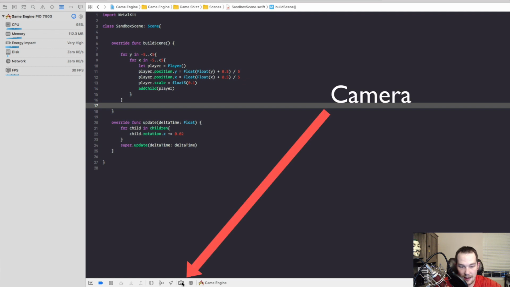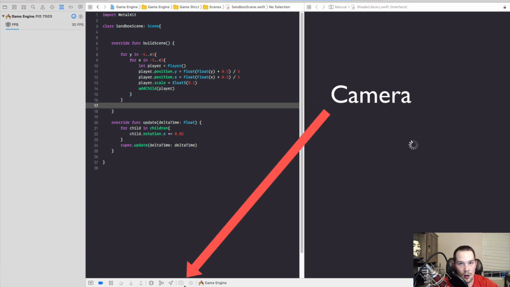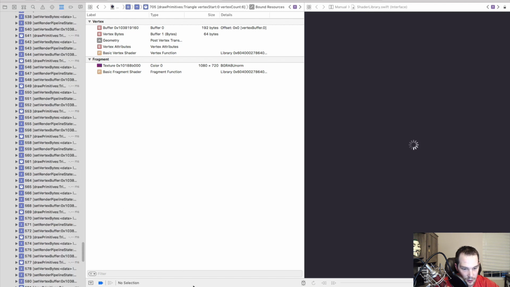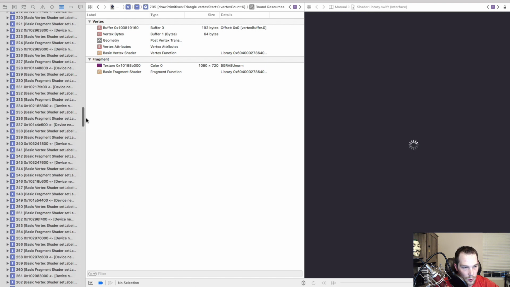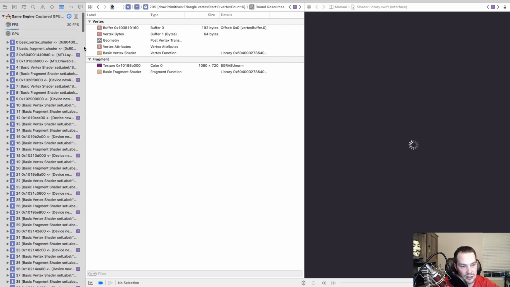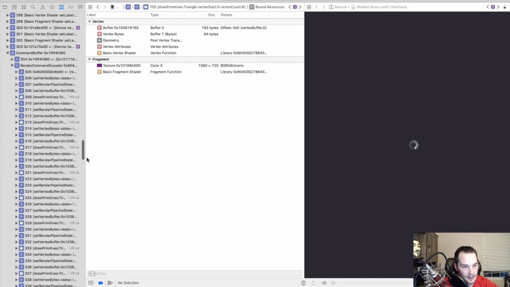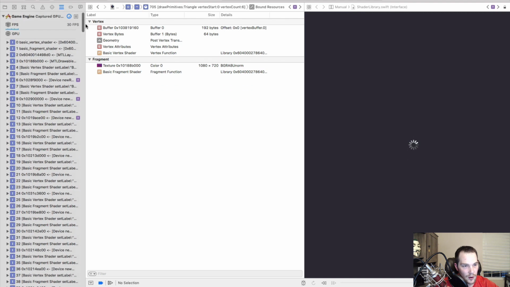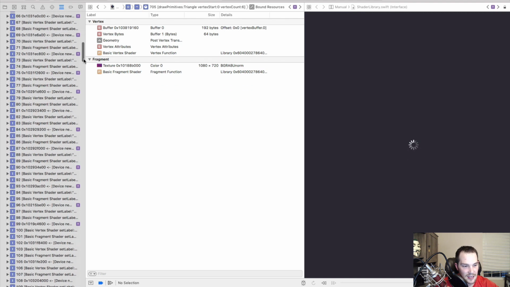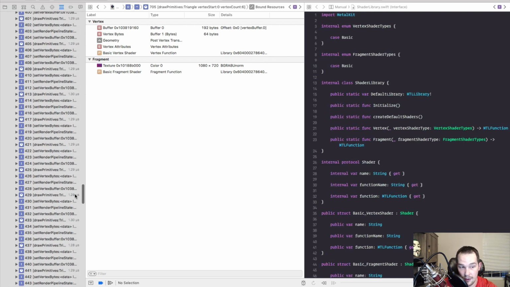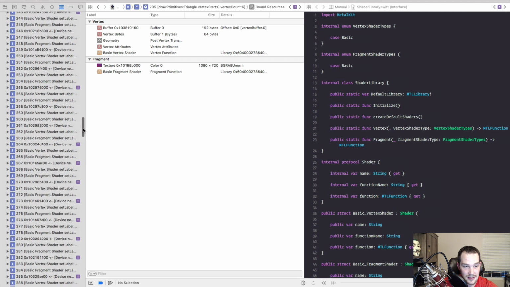While it's running, if you click this little camera, and I don't know what this is going to do for my screen, that little camera, by the way, is how you debug on the GPU. If you look, we are creating all of our fragment shaders and our pipeline states on the fly. Every single frame. This is one frame. All of this stuff is happening. These make sense because we're setting the vertex, we're drawing the primitives for each object. That makes perfect sense. But this stuff shouldn't be.